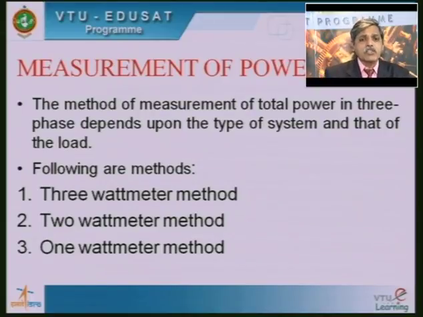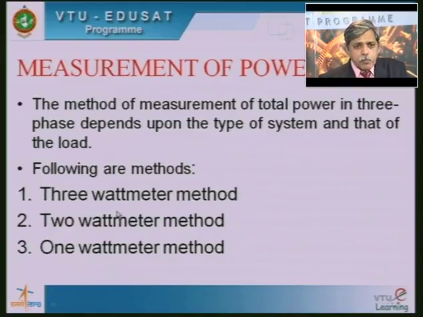So, there are 3 methods of measuring power. One is the 3 wattmeter method, second one is the 2 wattmeter method, and the third one is the 1 wattmeter method. Now, the 3 wattmeter method is a direct method because I have 3 phases. I need to connect 3 wattmeters, 1 in each phase. So, adding all the 3 wattmeter readings, I will be getting the total power consumed by the 3 phase load. I need to add all the wattmeters because wattmeters are showing average power. It is just sufficient to add them directly, just the magnitude addition. It will give you the total power consumed.